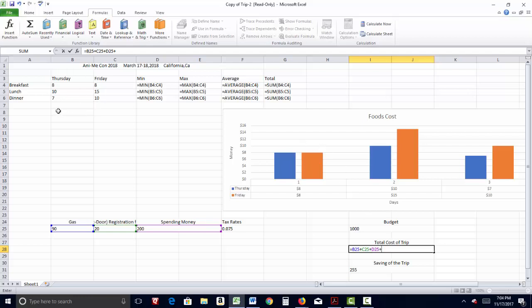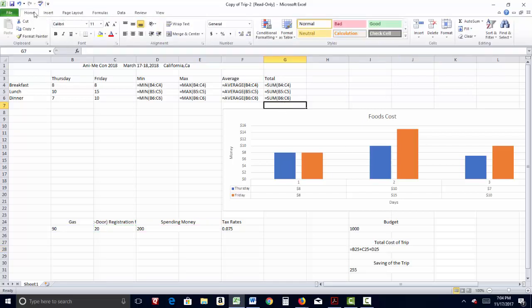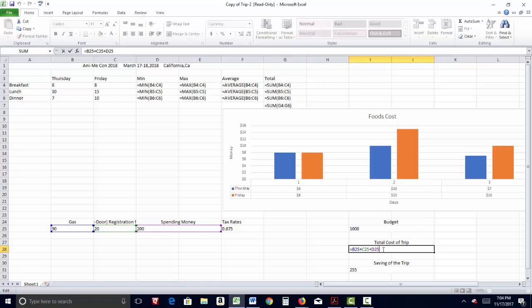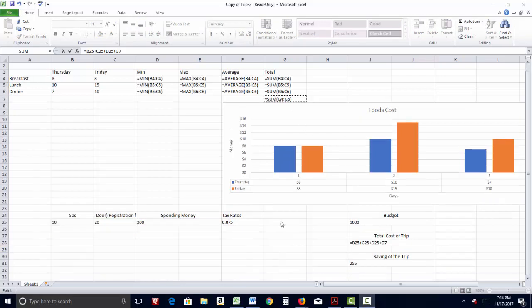But look at here, I don't have a total of the meals, a grand total. So what we're going to have to do is get a grand total here so we can add the meals. So I'm going to go back over here to these formula functions. I'm going to do my sum again, and look what it's adding now, the total of the meals. So when I press enter on that, I'm going to go back here to this formula down here, and now I can add the total of the meals. I'm now using a formula to calculate the total cost of the trip.